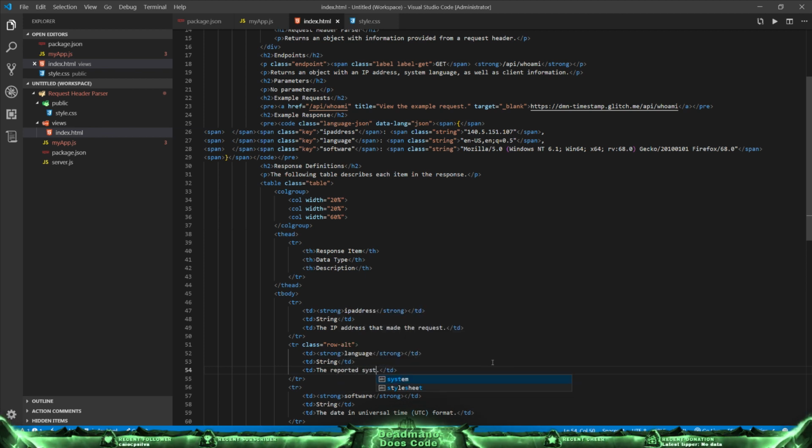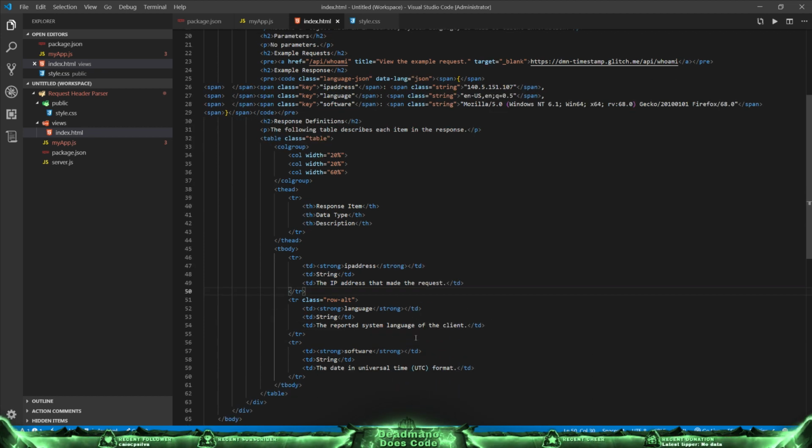The reported system language of the client. Software. The reported client information used to make the request.